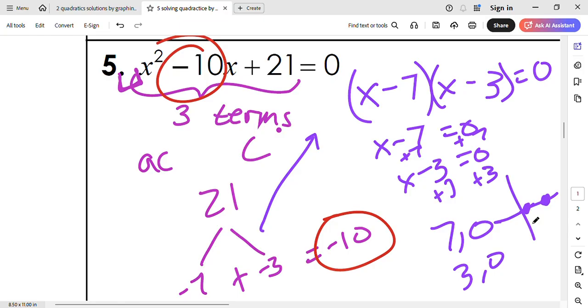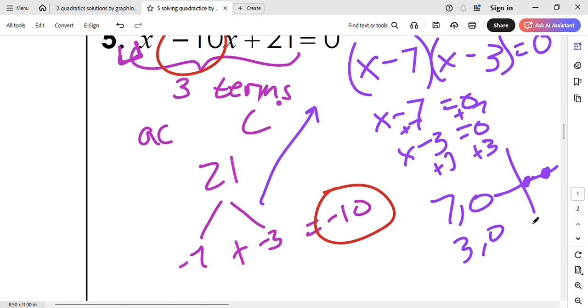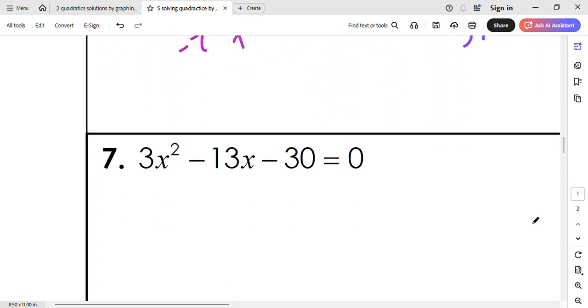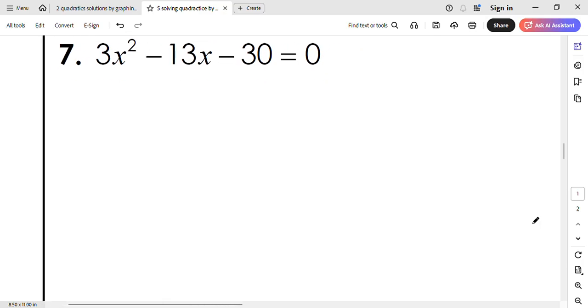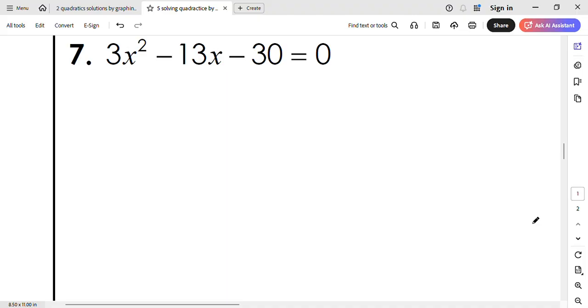All right, so C factoring hopefully rings a bell, and it's not too hard. I hope. So there's 4 methods, right? That's 4. The last one is going to be the one that you're going to see on your test right here. Here we go, number 7. Okay, so if you want to prepare for the quiz, hopefully you're paying super attention right now.